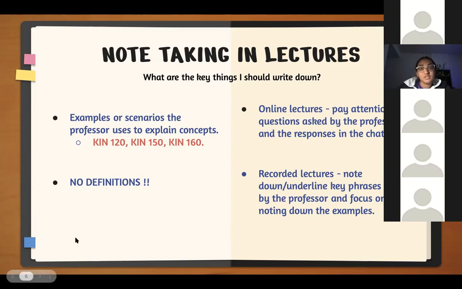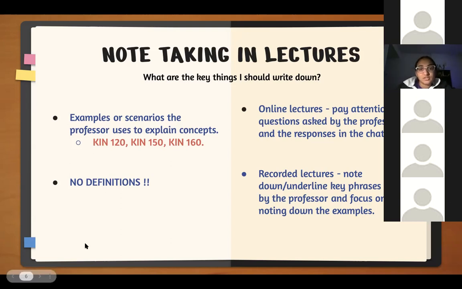In online lectures, make sure to pay attention to what questions the professor asks and the responses generated in the chat box. For example, in your Kin 150 class, your professor might ask you about the advantages and disadvantages of positive reinforcement. And in Kin 120, Maria Gallo might ask you about the different ways of applying the fit principle to a particular case in Kin 120.